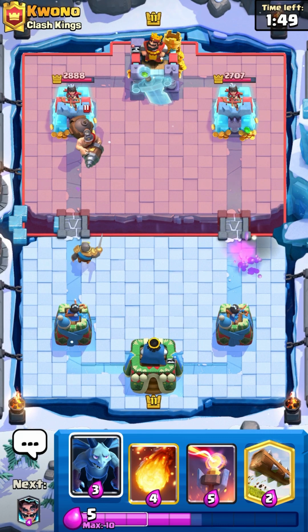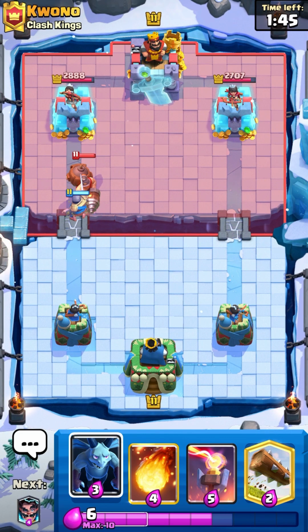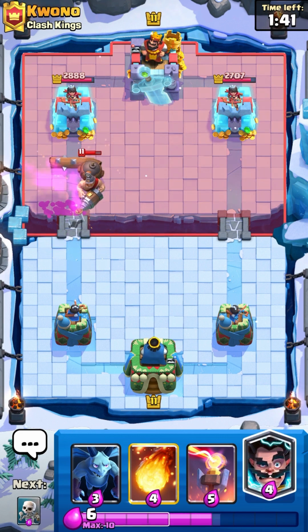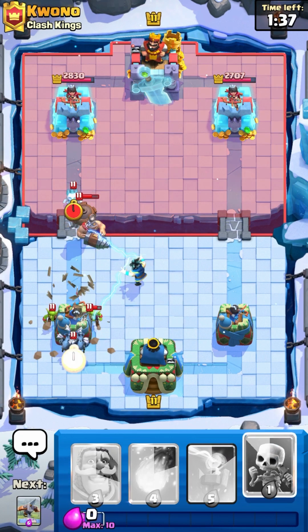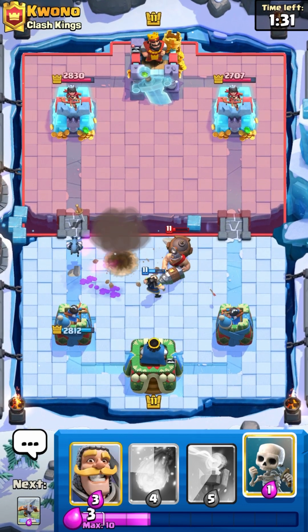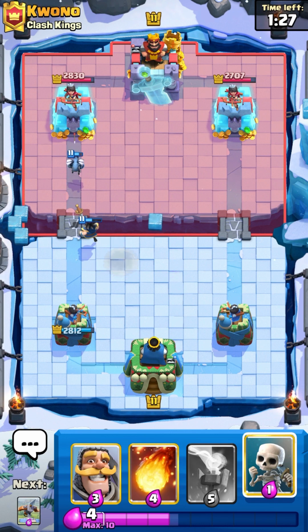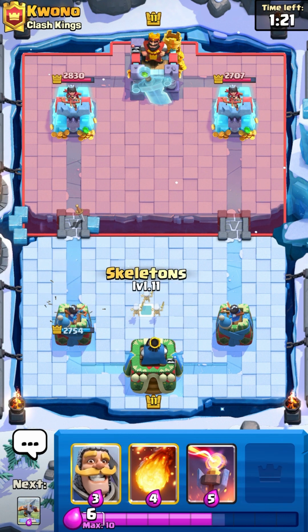So this is definitely not the easiest matchup for us, but definitely winnable too. Inferno Tower doesn't get the most amount of value here, but we do get a lot of value with our Ewiz onto his Mighty Miner, and our minions are going to offer us a lot of utility, especially at single elixir. And if we can predict his princesses, he's going to have a really hard time defending some of our minion pushes, I think. So, yeah, we're going to see if we can make some of that happen.